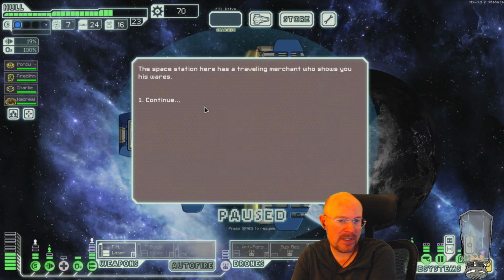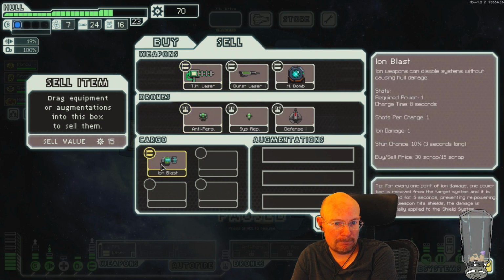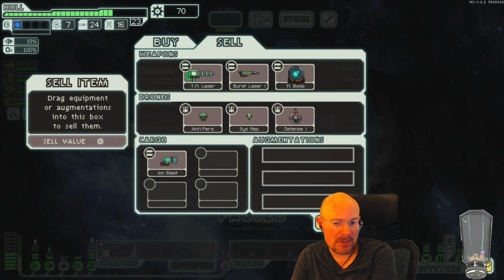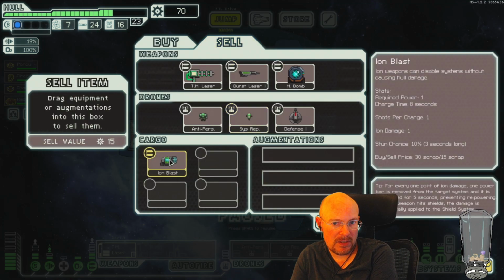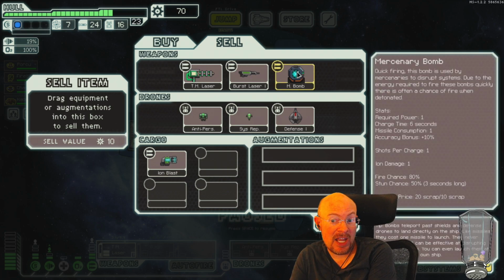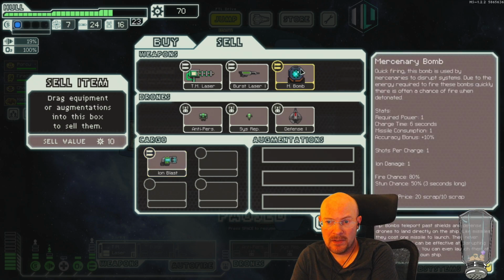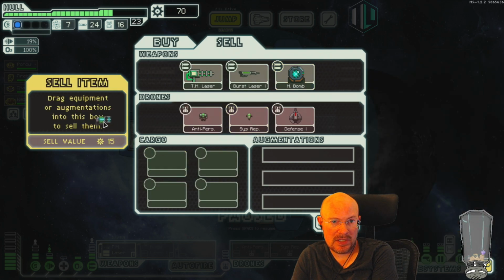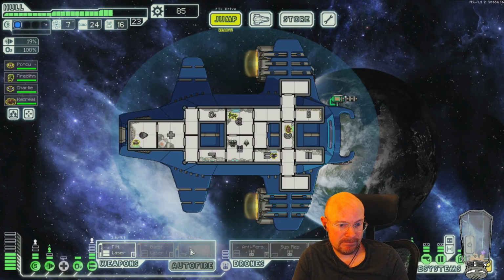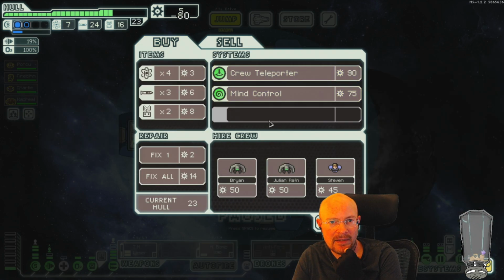Is Porku a boosted stats human? Yes. Mr. Porku started with everything at level 1. So, this Mercenary Bomb is actually a better Ion Blast. So, we are going to sell the Ion Blast and keep the Mercenary Bomb. Is that what it's called? Mercenary Bomb. And buy hacking and a couple fuel, or a single fuel.